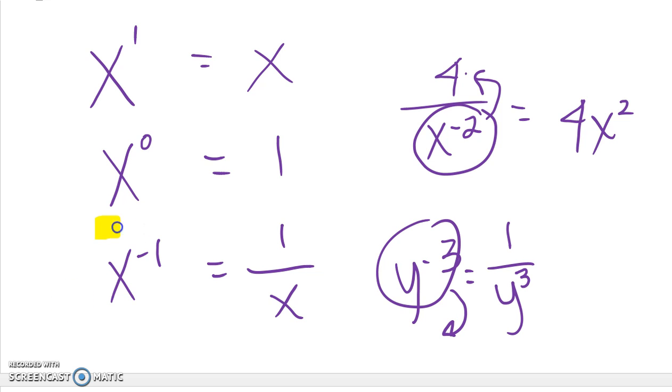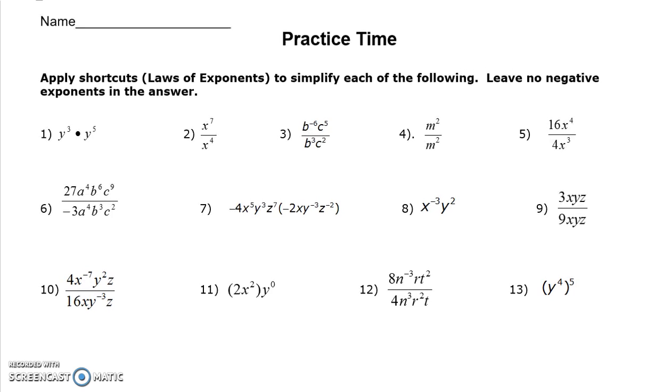Basically, what I used to tell my kids is when you have the negative exponent, wherever it is, you could just put that whole little group on the other side of the fraction bar. So if you have a negative exponent at the top, just throw it down to the bottom. If you have a negative exponent at the bottom, just push it up to the top. I had a lot of kids that would just rewrite their stuff so that that made sense. Okay, so on the front, we're going to go through a few of the examples. I'll give you some guidance as we go here.